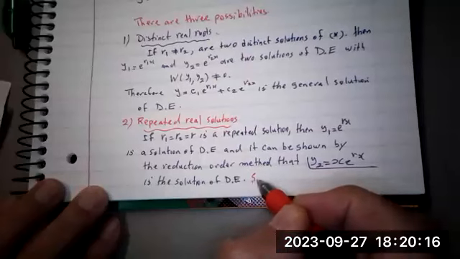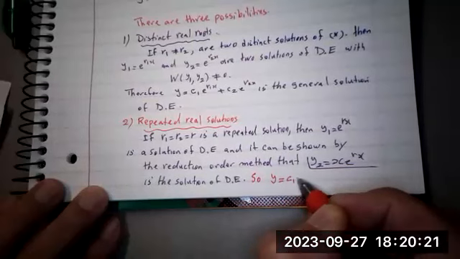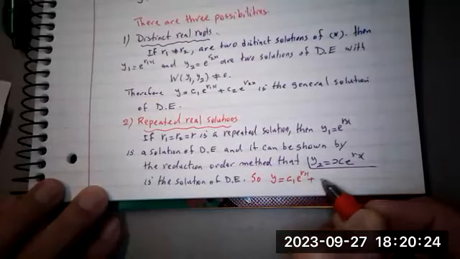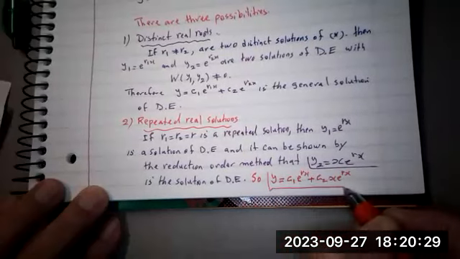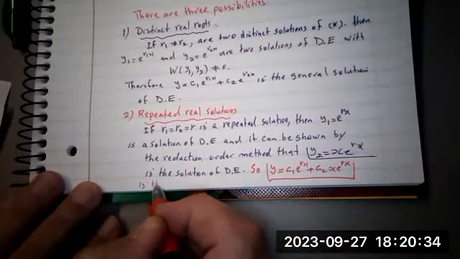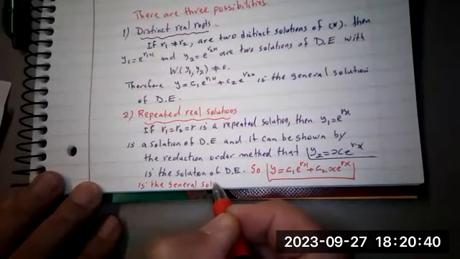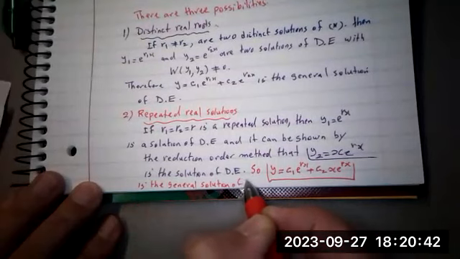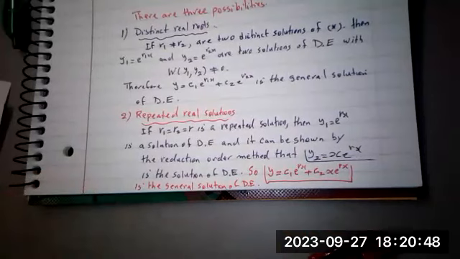So we have the general solution. So y equal to C1 e to the Rx plus C2 x e to the Rx. This is going to be the general solution of the differential equation. So, because we proved everything before, nothing to worry about. You get this one right away.